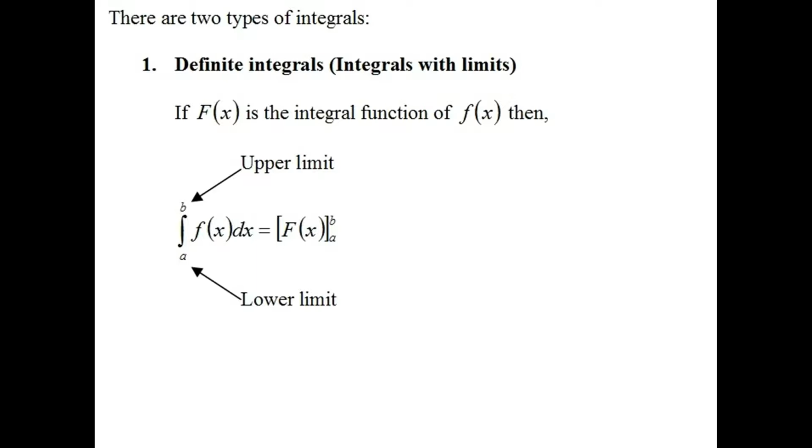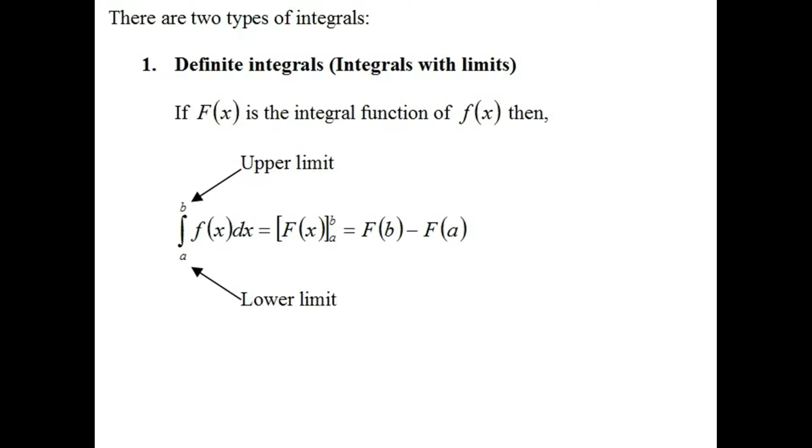We write the limits a and b on the right hand side above and below a square bracket. The upper limit goes on the top right hand side of that square bracket, the lower limit goes on the bottom right hand side. From there, replace the upper limit first in your integral function. That is how I got capital F of b. Then it's always subtract, then replace the lower limit a in your integral function to give us capital F of a. That is how you would evaluate a definite integral.